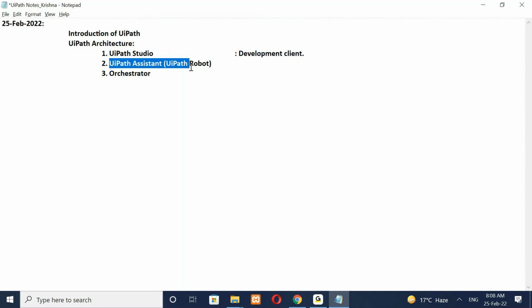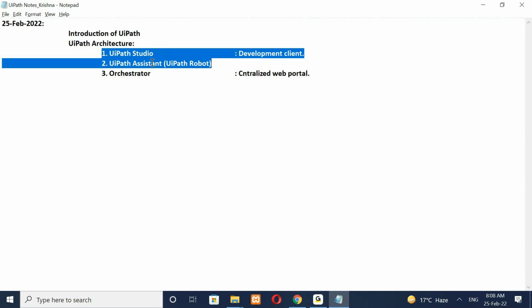The UiPath Assistant component also gets installed, and UiPath Orchestrator is not part of these two components. It is a separate, centralized web portal. When we develop our automation workflows using UiPath Studio, finally we package our bot and deploy it into Orchestrator.